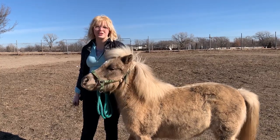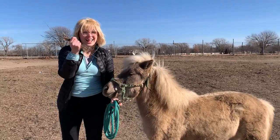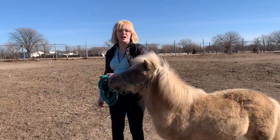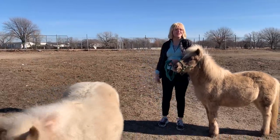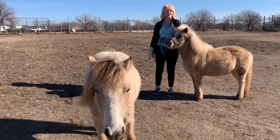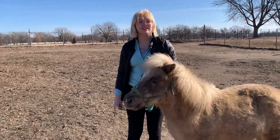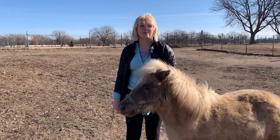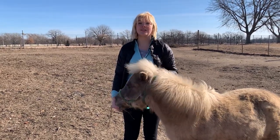Now I know you're all too old to ride the ponies here at OJ Watson Park, but you should come by to say hey. Each of the nine ponies has their own unique personality, but my favorite is Toast. Toast and I have the same haircut and we're also the same age. We offer pony rides for kids that are 10 and under when it gets a little bit warmer in the spring. Right now the ponies like to stay inside the barn to be nice and toasty.